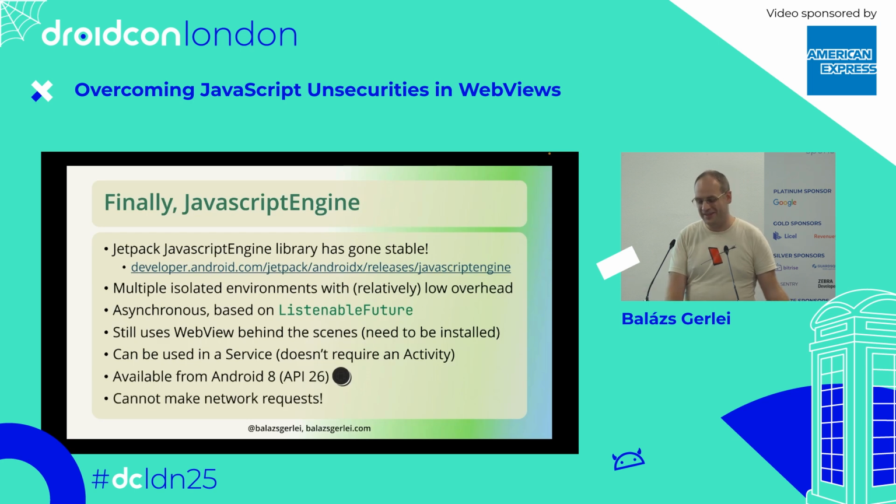Now, the last point is blessing and the curse. At the same time, it cannot make network requests. So it's good because it protects you from any JavaScript calling out to the web and exfiltrating data like that, for example. But if you want to do network requests, then this one you cannot really use.